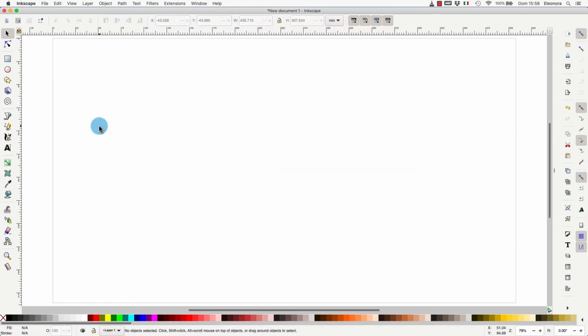Other basic design tools are the Draw Bezier tool and the Freehand drawing tool, which is something like a pencil. So let's have a look at those two tools. The Freehand draw tool looks like a pencil, and that's exactly what it is.